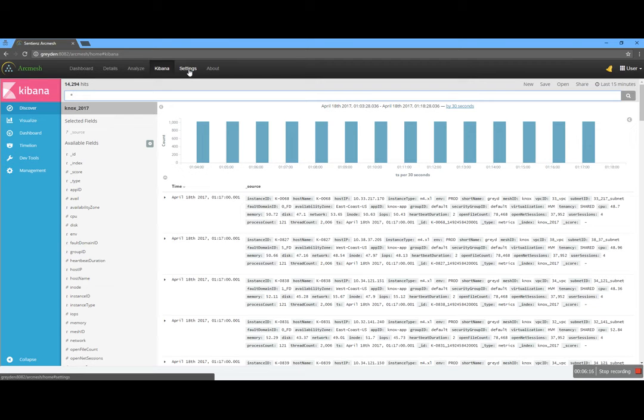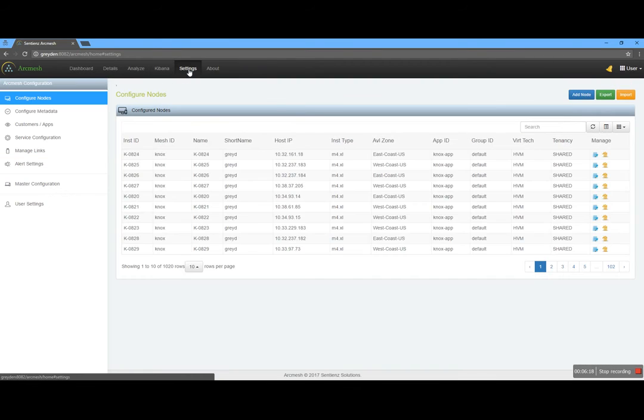Okay. So coming back to the most critical part of our tool, which is our metadata management. Here is where you define your nodes and their related configurations. You could add a node here, you could export all the nodes, or you could import a list of nodes via a comma separated value file. And you basically configure your instance types, availability zones.